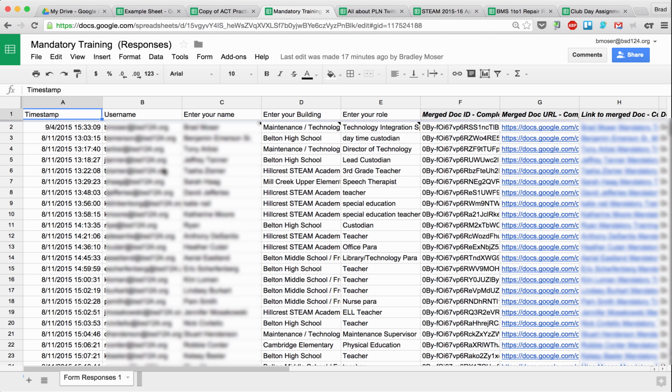When you submitted the form saying that you've completed the mandatory training, it was auto-populated into this Google Sheet. It gave us the email address and your name and your building and your role as you filled it out, and then we were able to run this script, the AutoCorrect script, to send you an email and create a document with that certificate. That was all done automatically using Google Sheets.